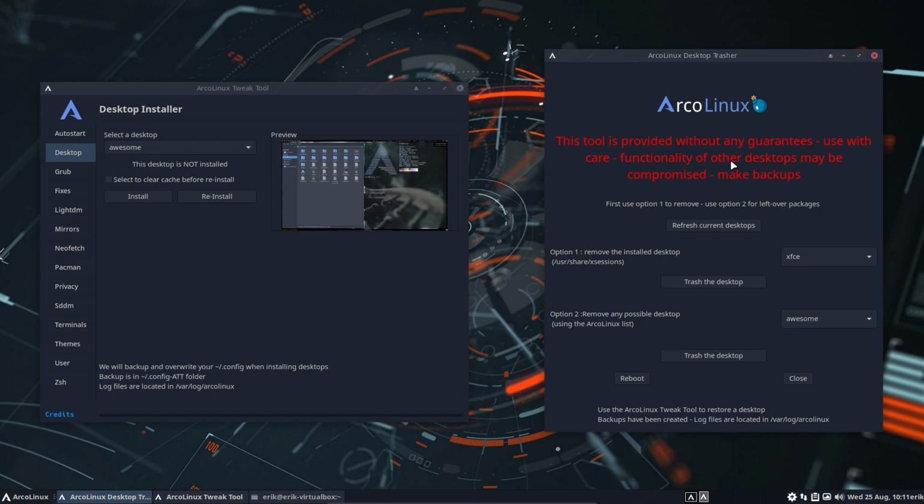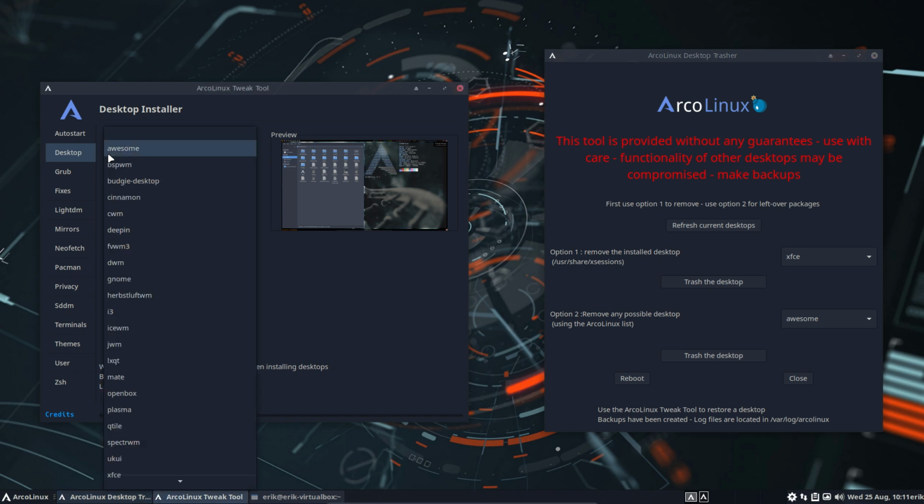So it will get rid of most of the packages, certainly for the guys who are trying to learn about tiling window managers, which are awesome. BSPWM, CWM is easy, and we're just telling what's easy because these are not tiling window managers anymore. FVWM3, DWM, Herbstluftwm, i3, IceWM, JWM, LXQt is easy.